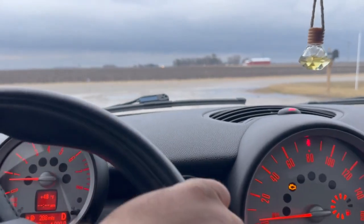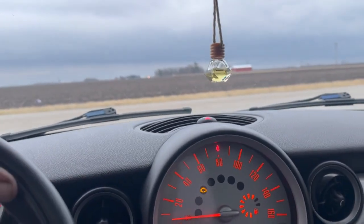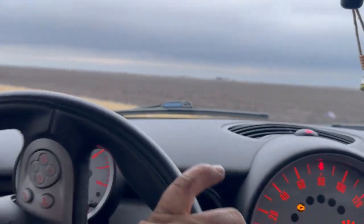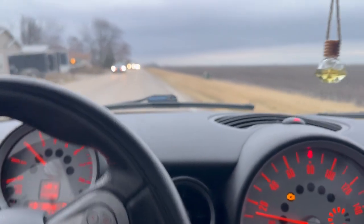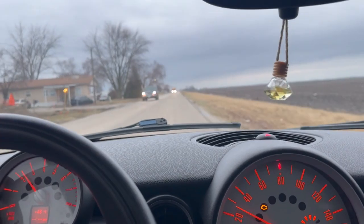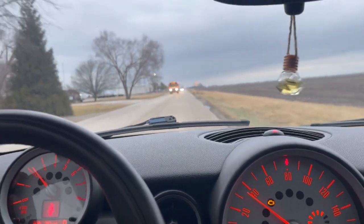All right. Well, this thing has been sitting and idling for about 20 minutes. So we're going to take this thing on a little test drive just to make sure everything's good. Still runs good. Still drives good. We didn't do anything that it shouldn't, but you know, always got to double check.